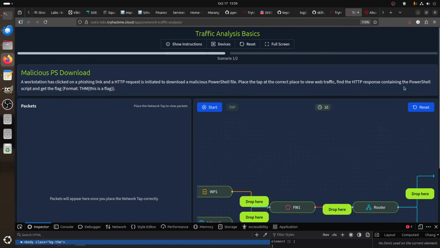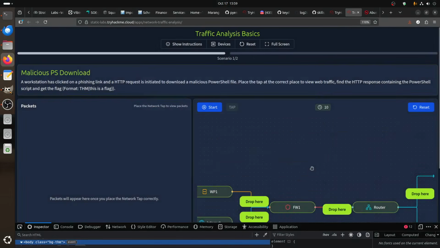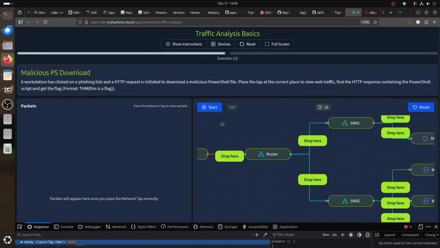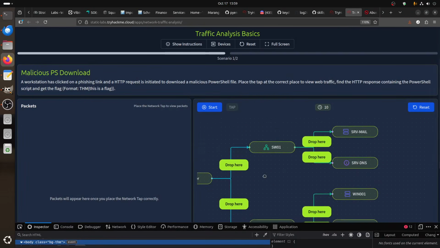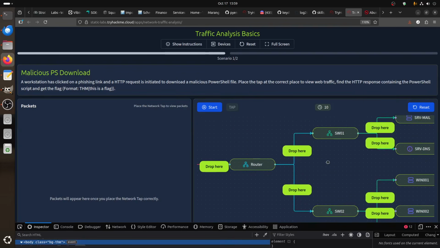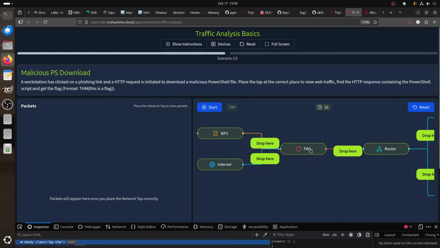Find the HTTP response containing the PowerShell script and get the flag. So we assume this is the computer. The FW1 is 192.168. This is the WP1. Where is that FW1? SW. Oh, this one. This is not a computer. It looks like a firewall or something.